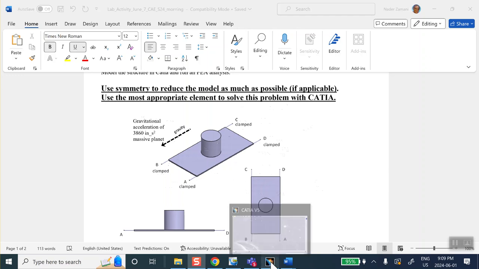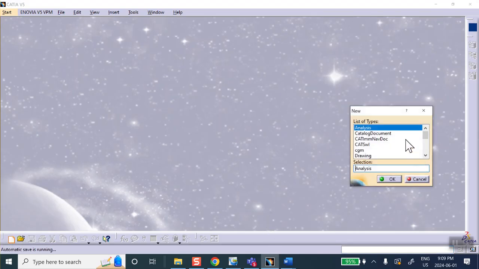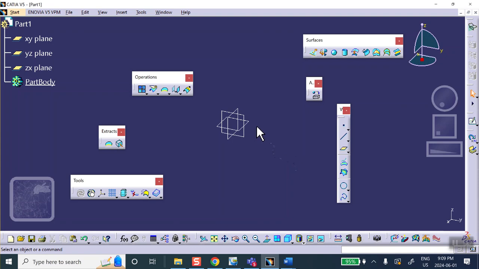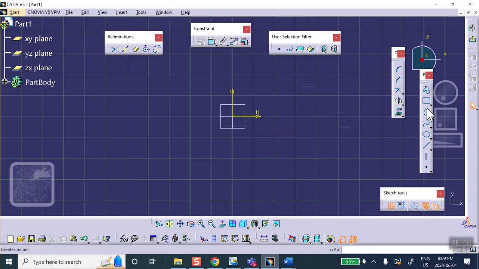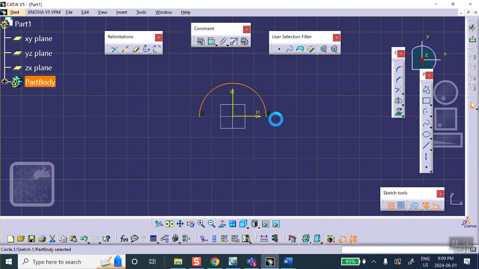Let me make the cylinder first in the middle, or half of the cylinder in the middle. We start with the part file because we decided that everything is going to be done in a single part. Okay, so for example, on that horizontal plane, I will sketch. I'm trying to draw the circle, or the cylinder in the middle, half a cylinder in the middle. So I'm going to draw a half circle, and then close it with a line like that, because later on I'm going to pad it.